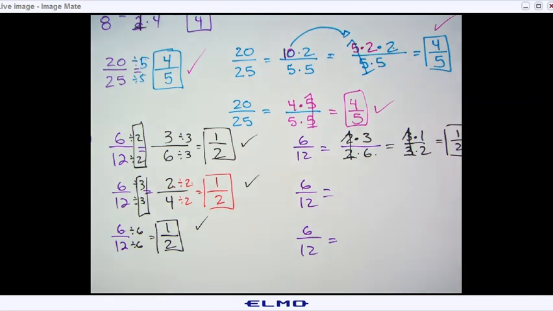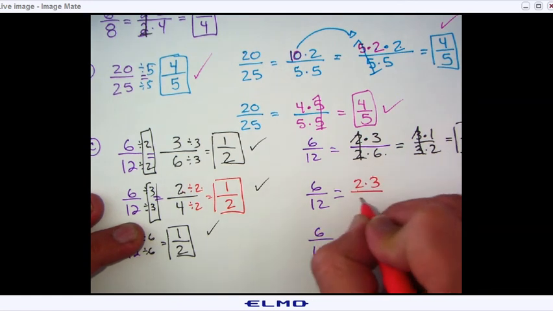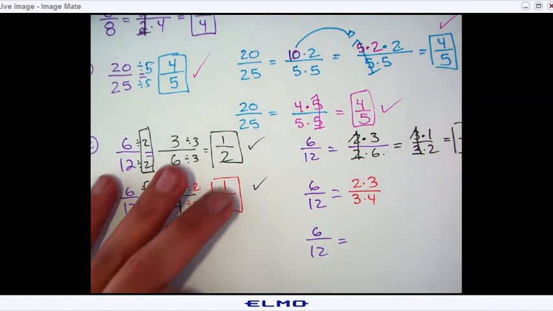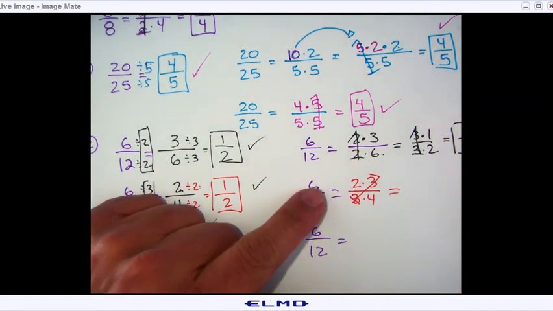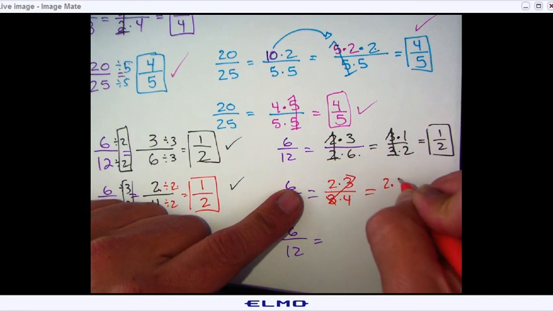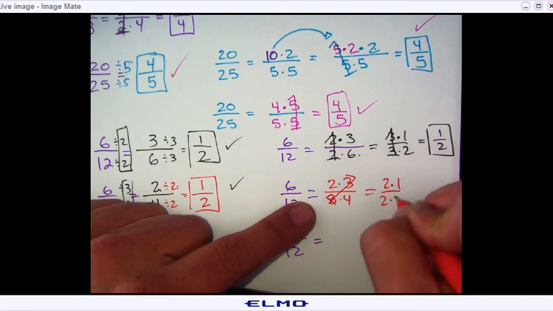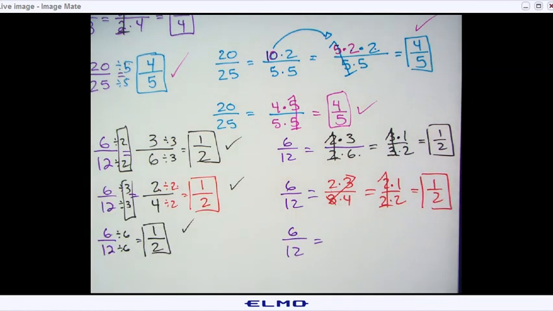Yeah. Let's go ahead and do, let's see, 2 times 3. But let's say I use 3 times 4. 3 times 4 is 12. There's a giant 1. But then the 2, you could break it down to 2 times 1. And the 4 is 2 times 2. Giant 1, which is 1 over 2. 1 over 2. Okay?